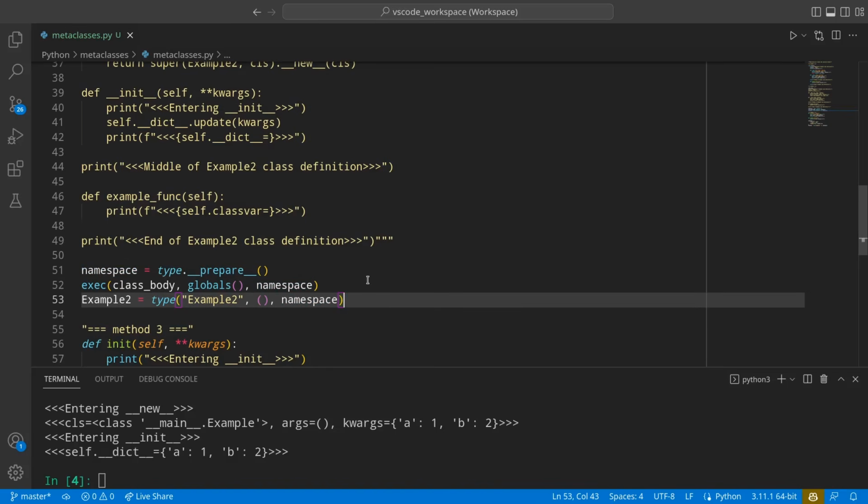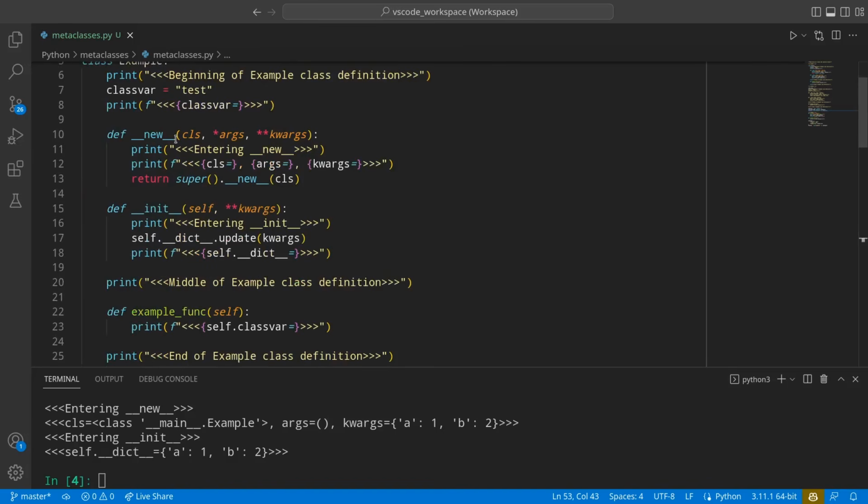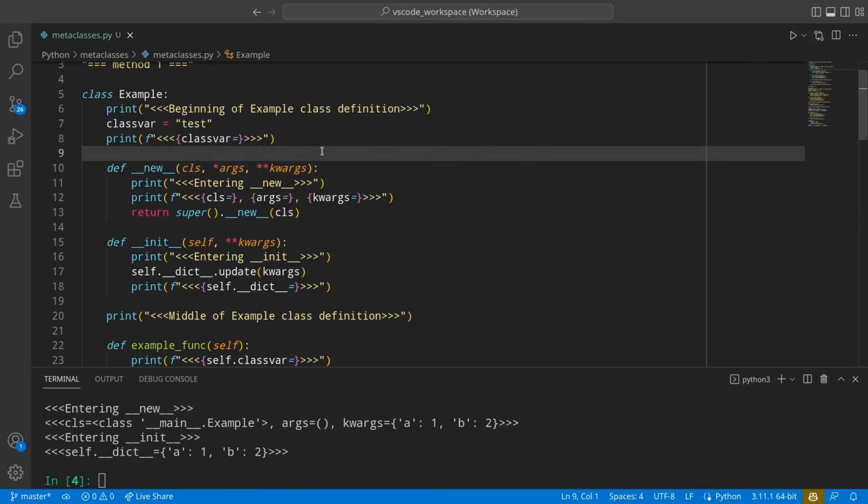You know, outside of just metaclasses themselves, this is also important to keep in mind when you're creating classes, is that anything that you have at the class level is going to be executed. So if you've seen some peculiar behavior around some classes that you defined, where things were happening that you didn't expect, there's a good chance that this is the reason why.